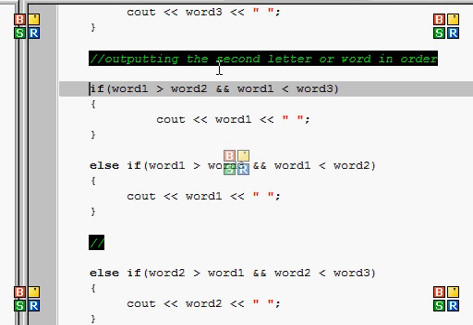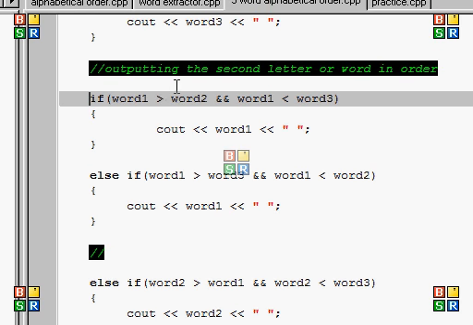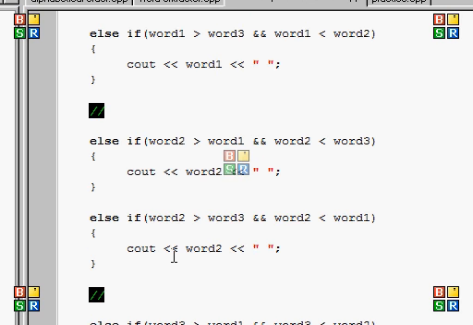Outputting the second letter is the only one that needs this. If word 1 is greater than word 2 and word 1 is less than word 3, you output word 1. But also, if word 1 is greater than word 3, which was less than before, and word 1 is less than word 2, which was greater than before, you output word 1. So you can see why you need 2, and I do this for all of them.